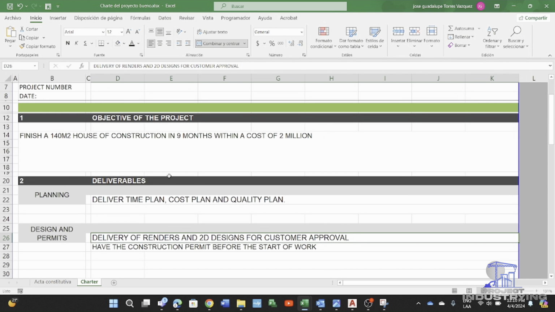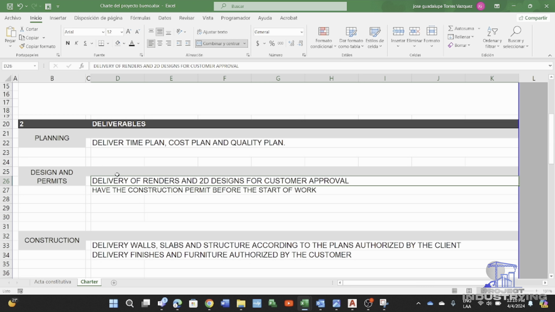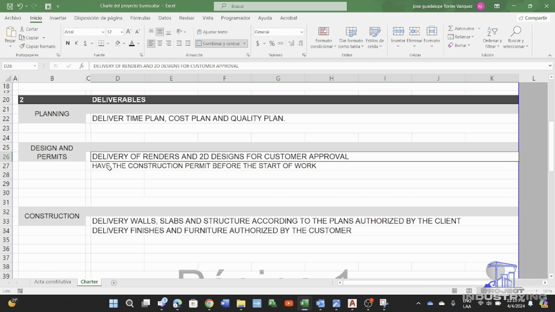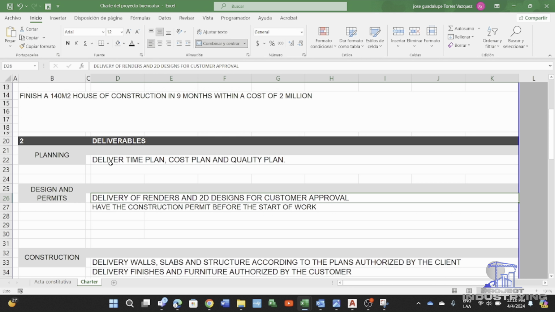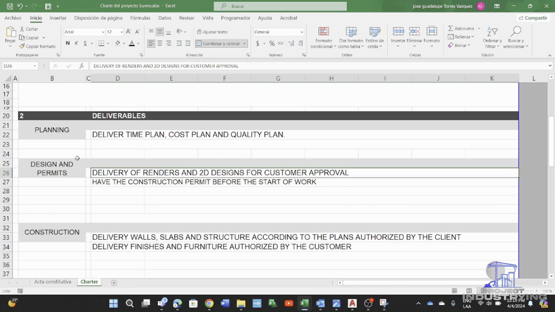Then we have deliverables, divided into 3 main topics. The first one is planning, then design and permits, and then construction. In planning, as an example, we will deliver a time plan, cost plan, and quality plan. In the design and permits phase, we will deliver renders and 2D designs for customer approval.